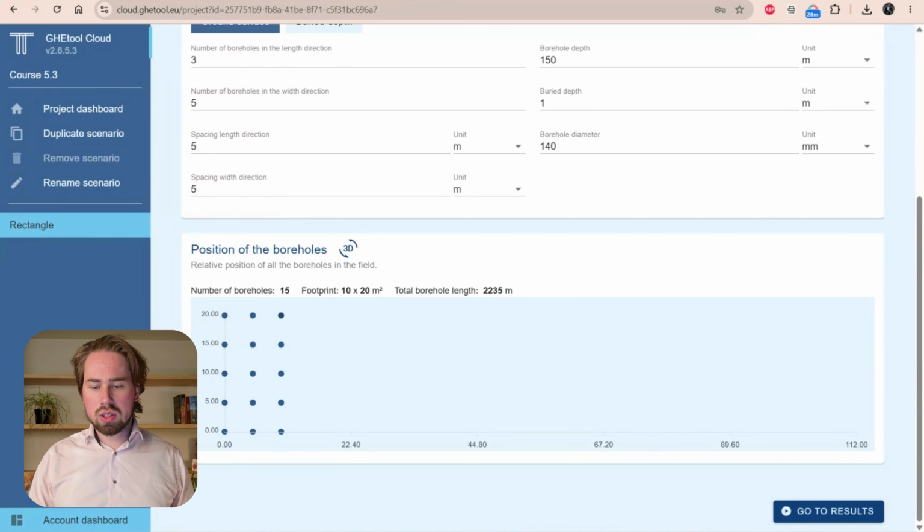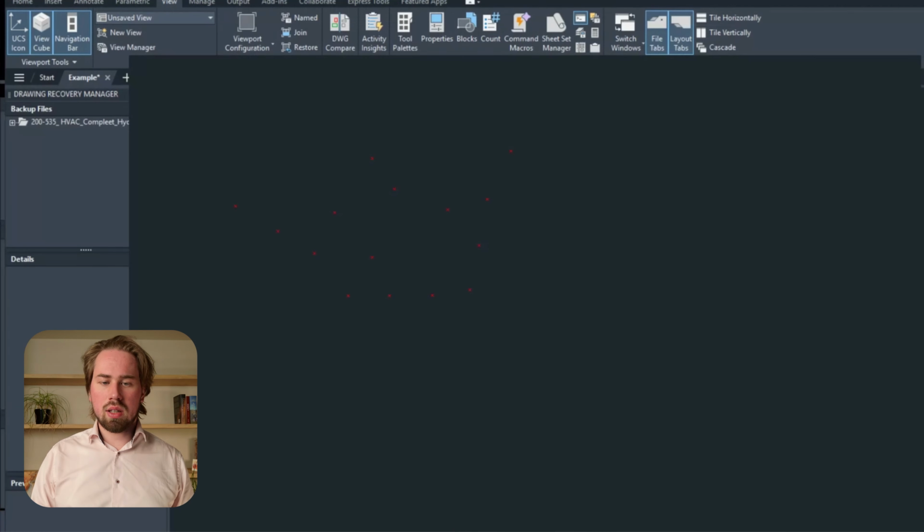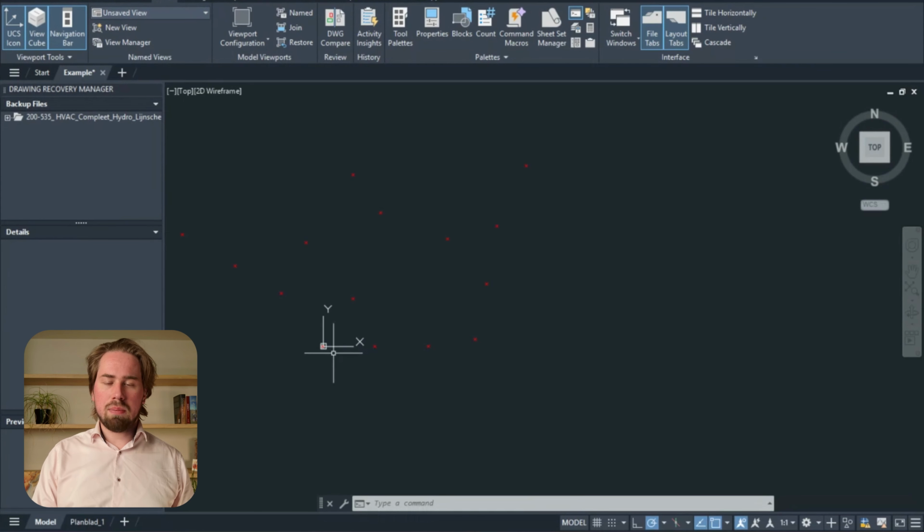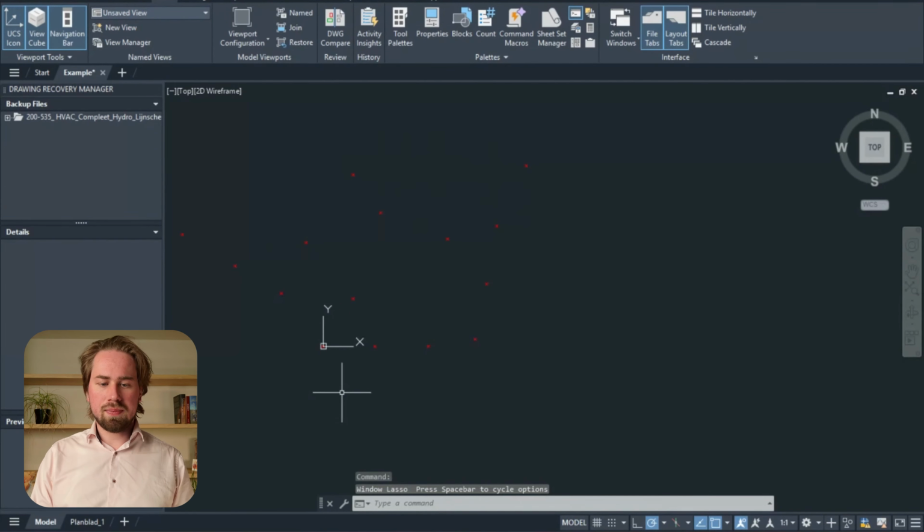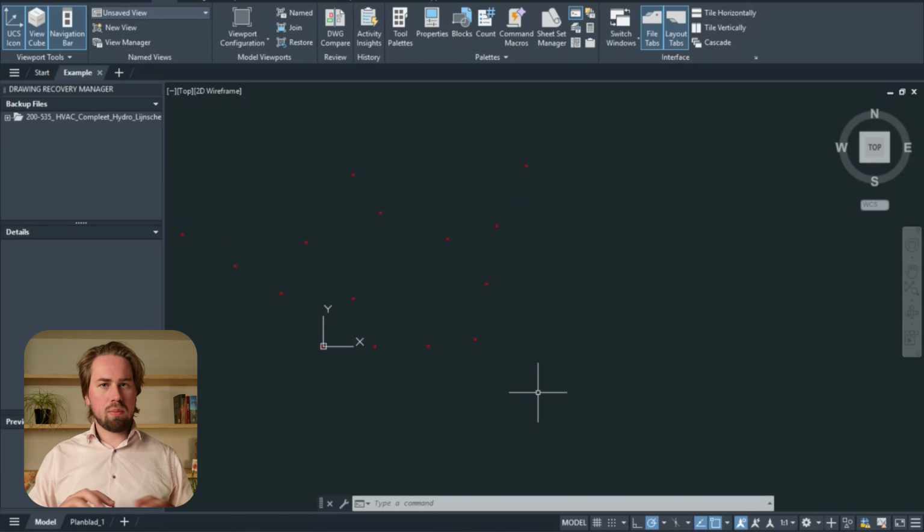And the exact coordinates are drawn here on this example.dwg file. You can see here that all the coordinates are drawn as red crosses and they are a little bit all over the place. Now they are still 5 meters apart, but they are scattered around a little bit. And now the question is, can we export these coordinates we drawn here and import them into GHG2?